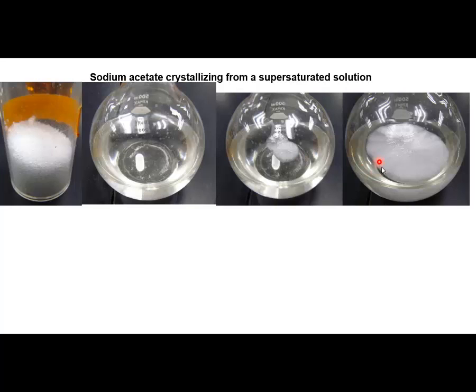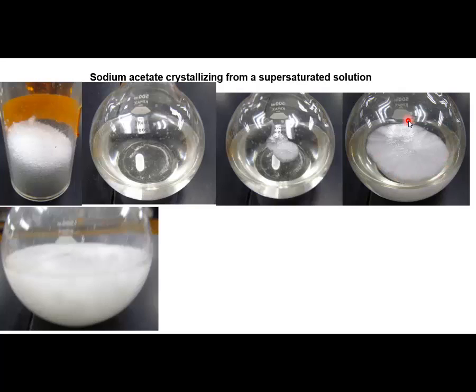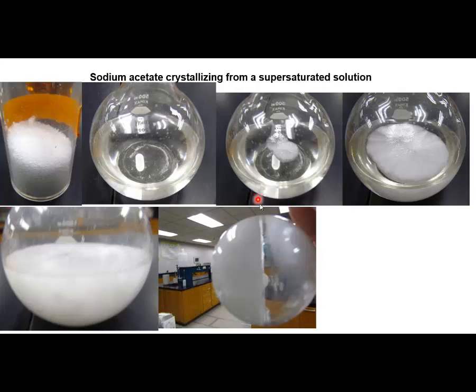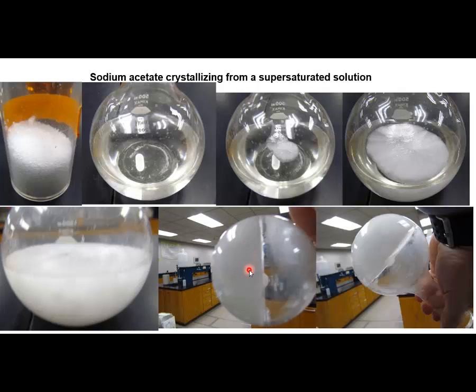I continue to see crystal growth if I watch the round bottom flask, and then pretty soon I see so much crystal growth that you don't notice the solvent. It's actually trapped in the lattice of the crystal. If we turn the flask on its side, we can see that we had indeed a lot of crystallization. The excess solvent is still trapped there. We can even invert this, if I have a high enough supersaturated solution that I began with, and I don't see any solution dripping out, even though the solvent's still trapped in that crystalline lattice.